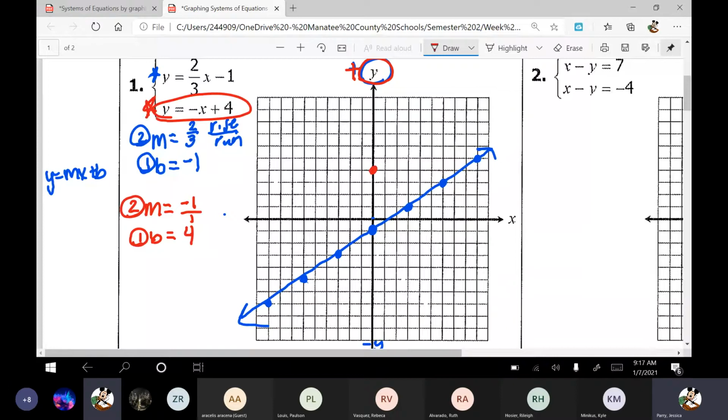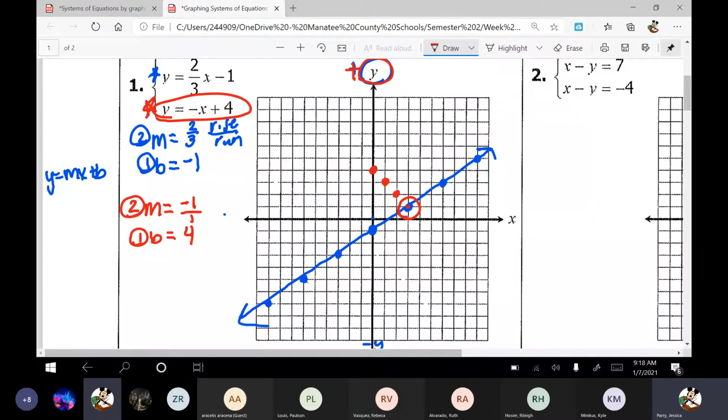-1/1. And if it's a negative slope, you're going to go down 1 to the right 1, draw your dot. Down 1 to the right 1, draw your dot. Down 1 to the right 1, draw your dot. And once I see that I have two dots on top of each other, I like to circle it so it stands out to me so I know that's my solution.